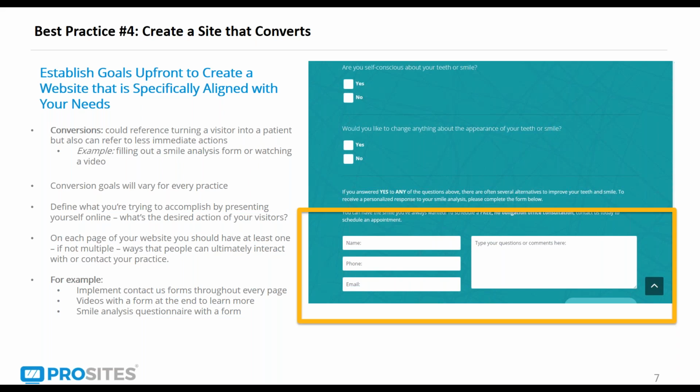Another goal could potentially be, you get most of your patients in from word of mouth, or you've got a very established patient base. You don't need to kind of sell yourself on your website. You just really need to reinforce who you are, that you're a legitimate business. So your website might actually be a little bit more simplified. And it's really just talking about, hey, this is who I am. Here's some testimonials that kind of prove who I am. This is my location information, things like that. So everybody's goal is very, very different, potentially. You guys all probably have very similar goals in trying to use your website to find new patients, but how you go about it might be different.